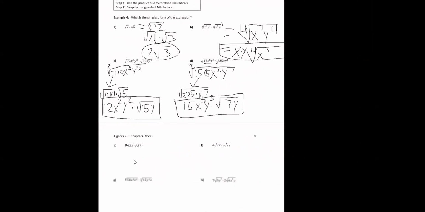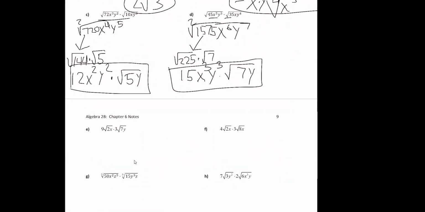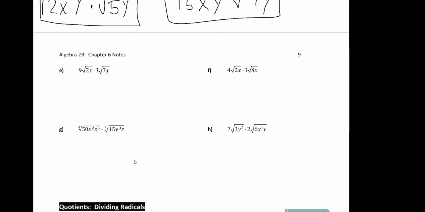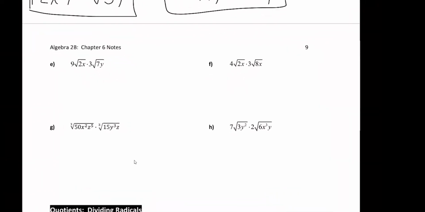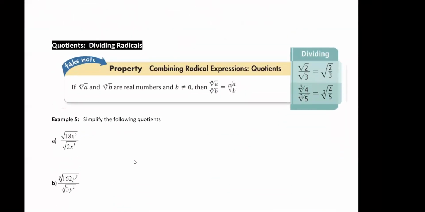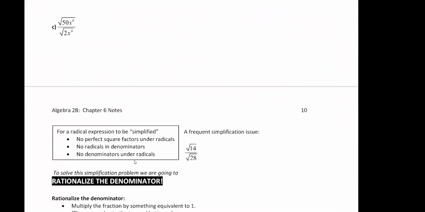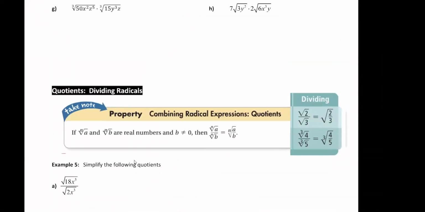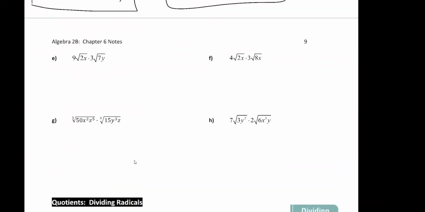So let me see. Got a little bit of time, but honestly, we should do at least one of these so we can see if you got numbers in front. But we'll cut it off here at quotients. We'll do these quotient notes tomorrow, and then I'll give you the rest of tomorrow to work on the assignment. I'll try and get it up today, though, so if you want to start at least the multiplying parts, you can. But I'm just going to do one more example because we're a little bit short on time.